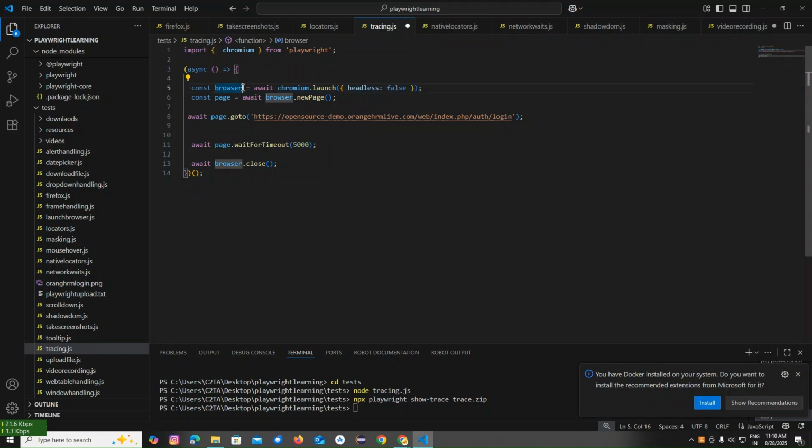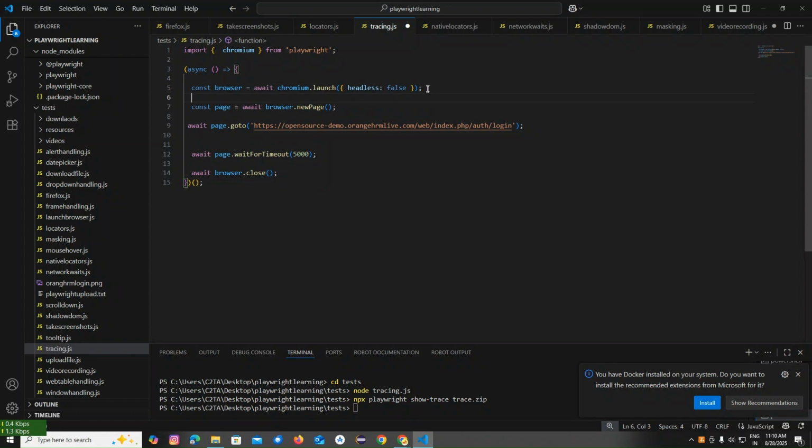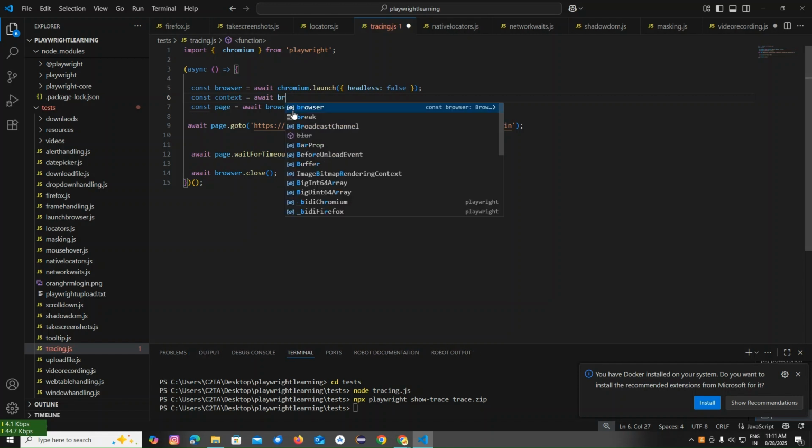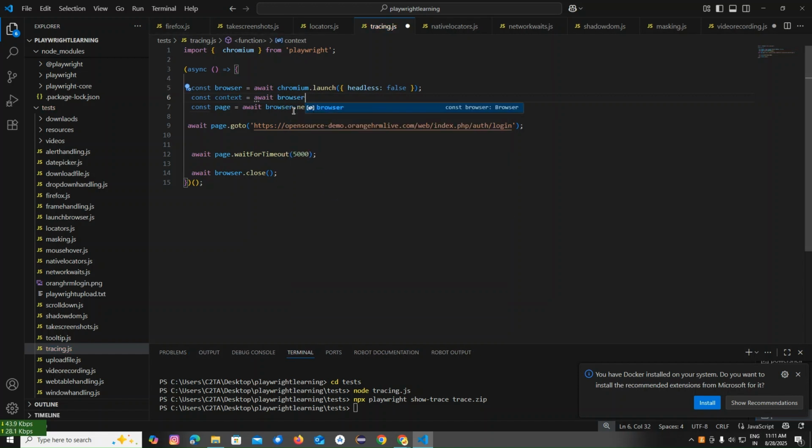After launching the Chromium browser, we can create a new context. Context means a separate session for Chromium. So I'll write const context equal to await browser.newContext, the new context method to create a new context.